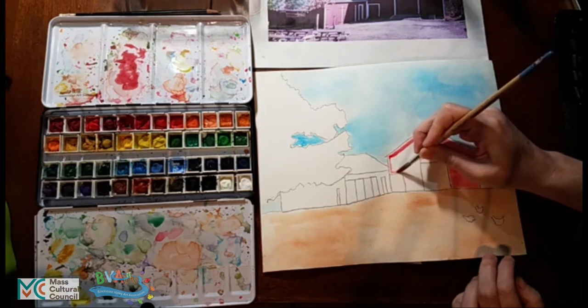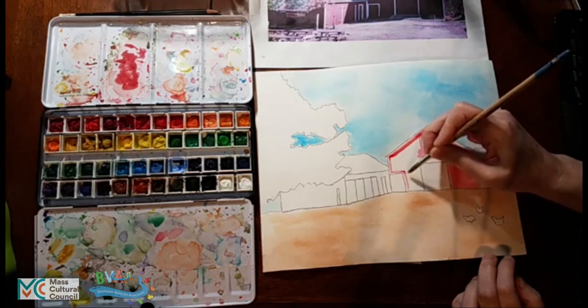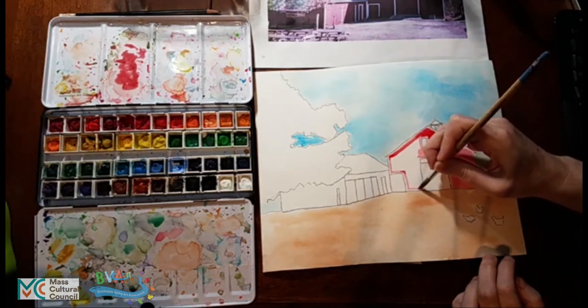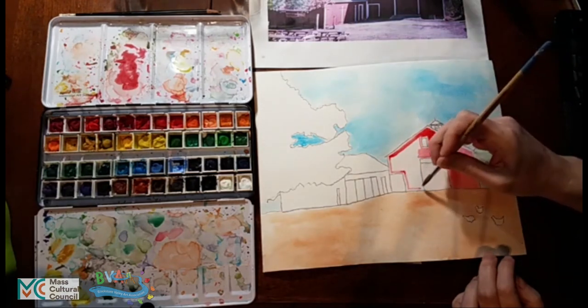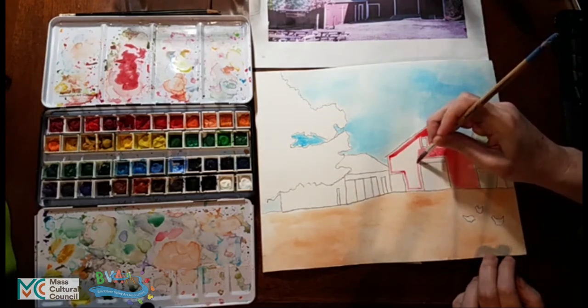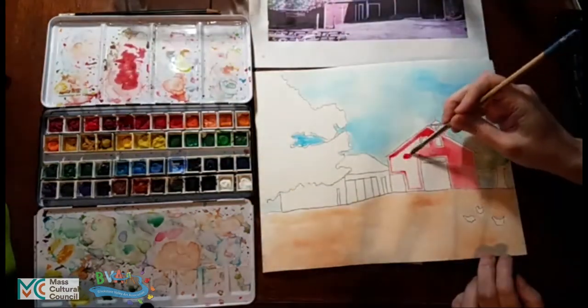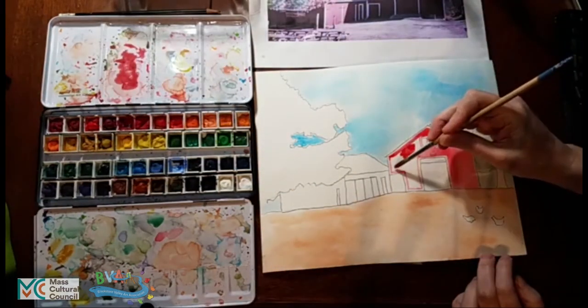This is a good challenge for me to be able to do this at these angles around the tripod holder without turning the paper. We all create different challenges for ourselves, which is good. It's good for our brains.